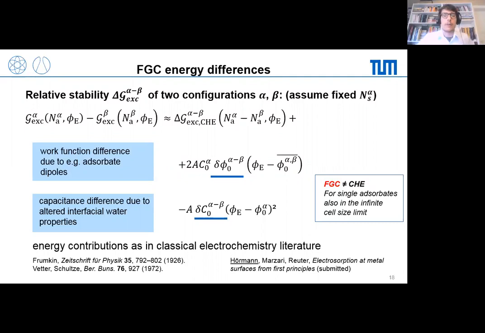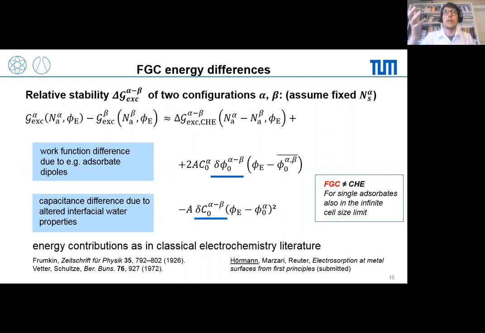I tried a bit to describe how to do the calculations, but maybe it didn't become totally clear. What you want to do is simulate slabs with adsorbates at different coverages, and maybe different structures. In addition, beyond the CHE approximation, what you also want to do is change the number of electrons in your system. You can just do this in many codes.